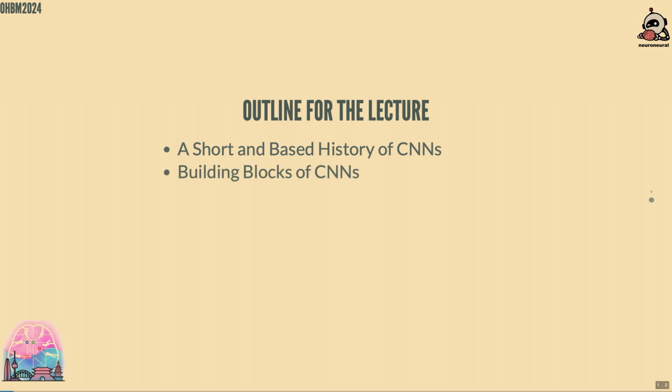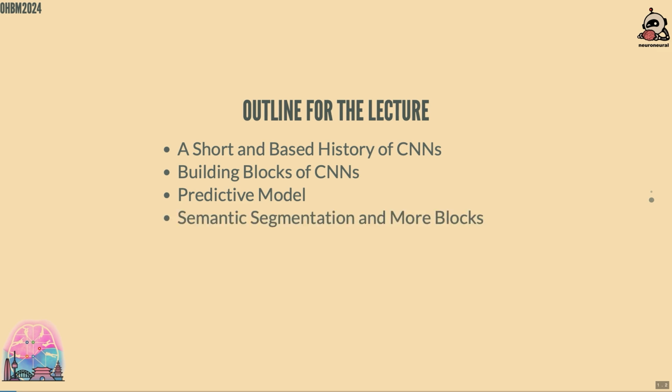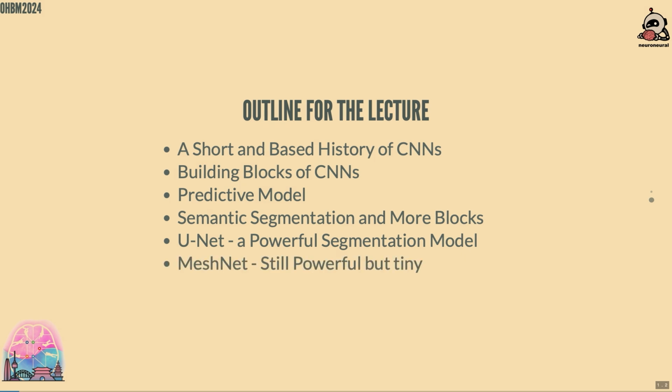So, a short biased history from me, then we will go into building blocks of CNNs. I want you to understand the CNNs as it's an educational course. And then we'll talk about predictive models based on those principles, semantic segmentation, and we will need more blocks for that. Then I will introduce UNet. UNet is now just a tool, just a Lego block, but we will try to understand what it's built of and how it works. And then I'll introduce another model from my group that is as good and powerful as UNet, but nobody knows about it because UNet is so popular.